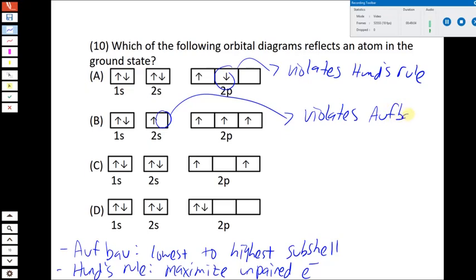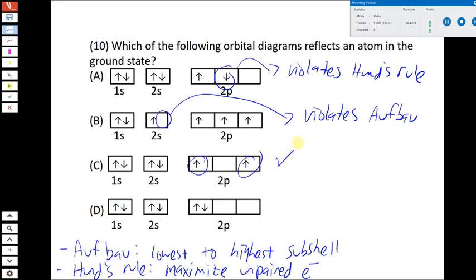So the Aufbau principle says we will always completely fill a subshell before moving on to the next one in energy. Again, those 2 exceptions I gave you on the last one violate that, but those are the only 2 exceptions that you guys will be responsible for. This one here, we fill the 1s, we fill the 2s, and then our 2p has 2 electrons, both spin up, both in separate orbitals. So this one looks like it's going to be okay for us.